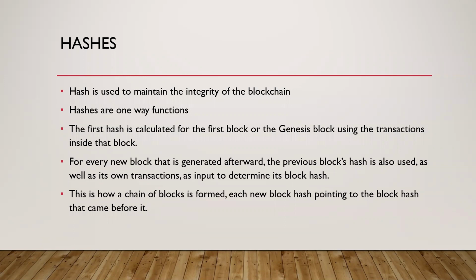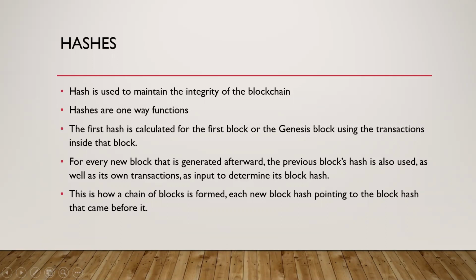The first hash that was calculated was for the Genesis block. And why was it calculated? It was calculated for all the transactions that happened in that block. Now, since Genesis is the very first block, the next block that was created used the hash of the previous block, the Genesis block, and all the transactions present in that current block link together to form another hash, and that is how each and every hash is linked to each other. Hence, a chain of blocks is formed and is called blockchain.